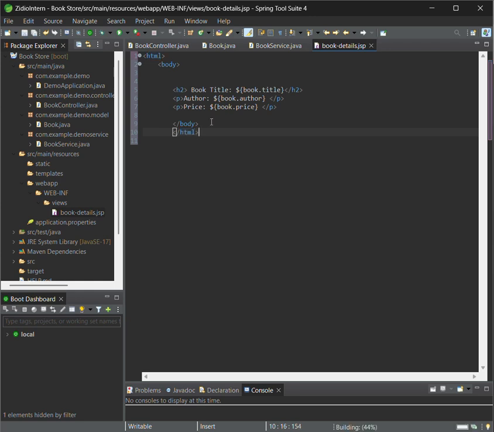Okay, we write our JSP code. All parts are done. After we write our code, I will explain how everything is working.